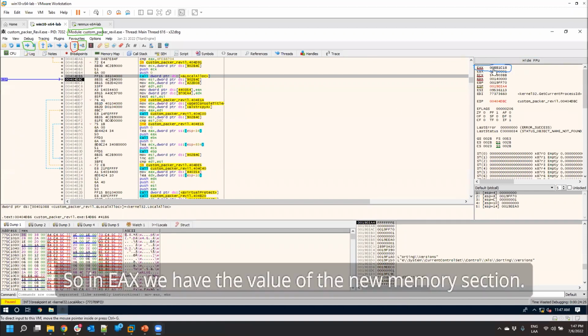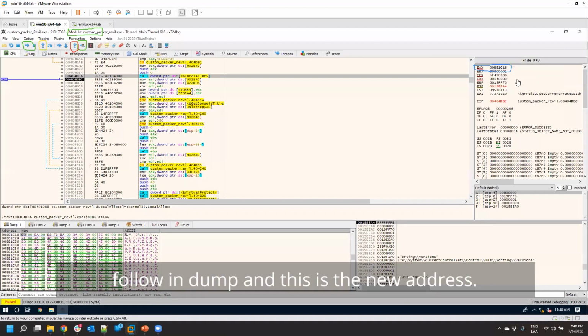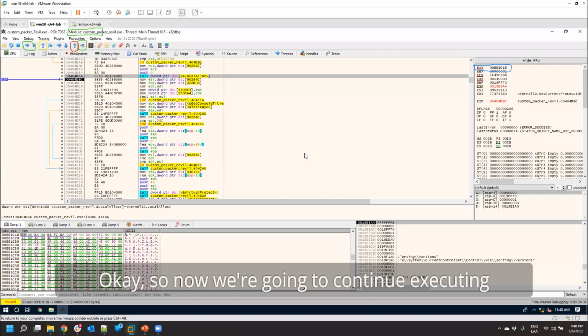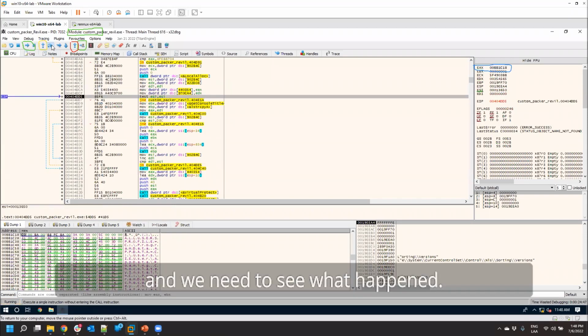So in EAX, we have the value of the new memory section. That's the address. What we can do is right click, follow in dump, and this is the new address, okay? Now we're gonna continue executing and see what's happening.